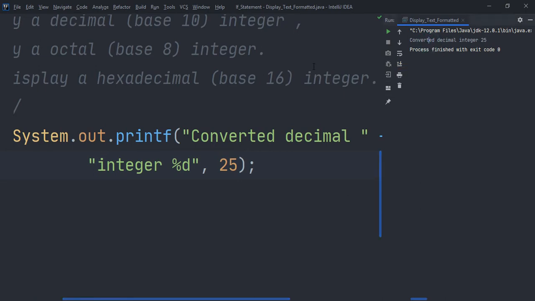Here printf, printed format, it has converted decimal integer, and here it says to specify the format, what format we have, and it tells us that here it will substitute or assign the value of 25.